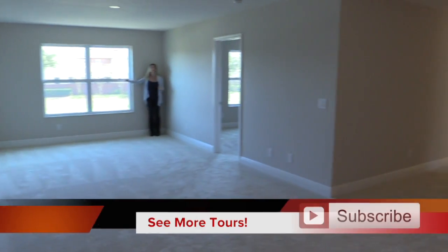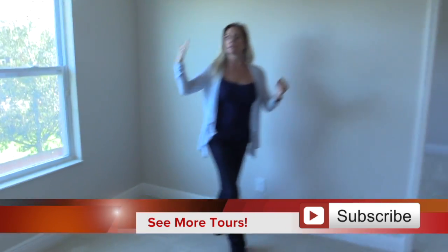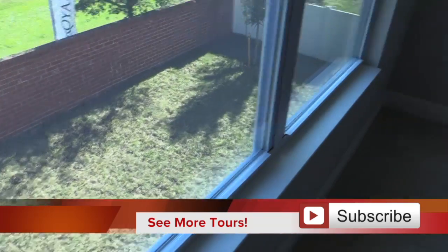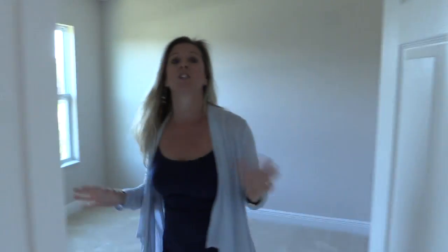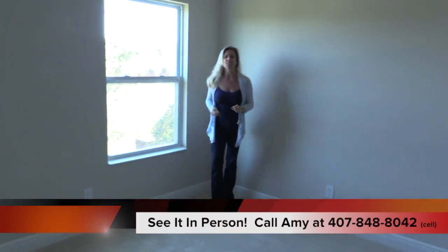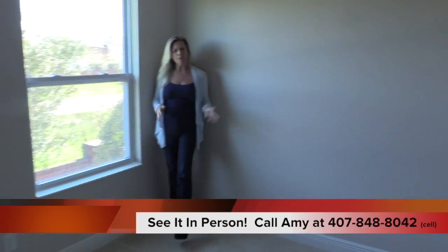This loft area is located at the rear of the home, with a big double window looking out back. This particular home is at the front of the community, so behind it is a brick wall that partitions it from the main road - giving you a good view of your backyard. The backyard is not huge, but many buyers in Florida actually prefer that - just enough for kids to run around and play. Bedroom number five upstairs, six overall, is a nice-sized bedroom with a big walk-in closet at the rear of the home.